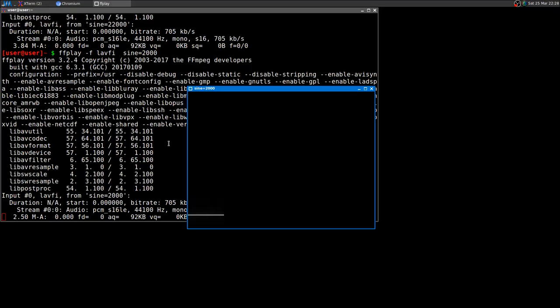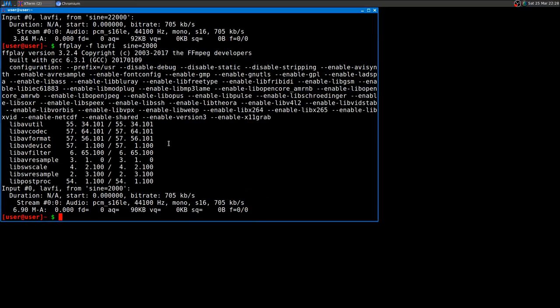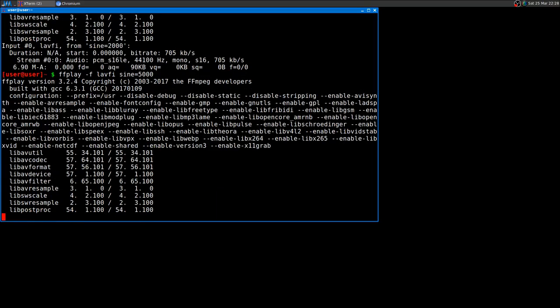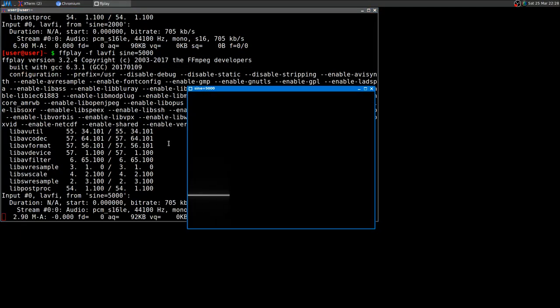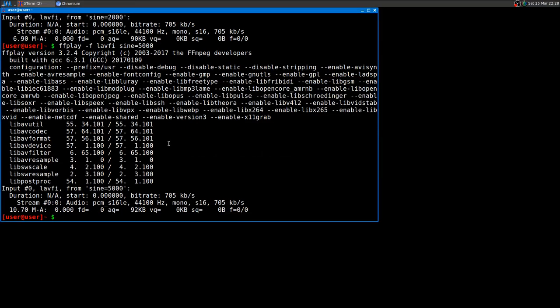that's it. This is the tool, and if you want to do a short, quick hearing test, you don't need to open a website or go searching for an audio clip here or there. You can just use FFmpeg by using ffplay, then a filter, which is lavfi, and then the sinusoidal wave set to whatever frequency you want. Let's go 5000. And that's it. You can also press M to mute and press it again to unmute. And there it is, your hearing test.